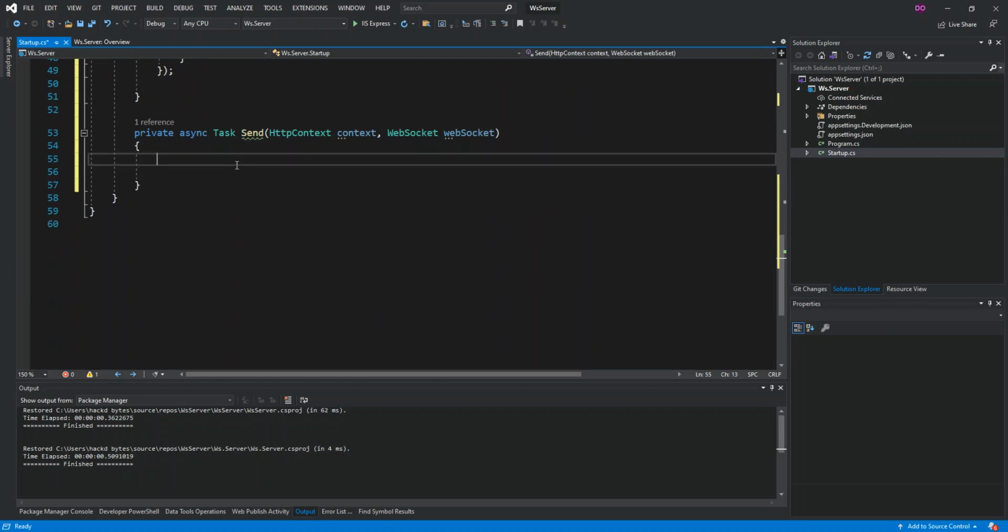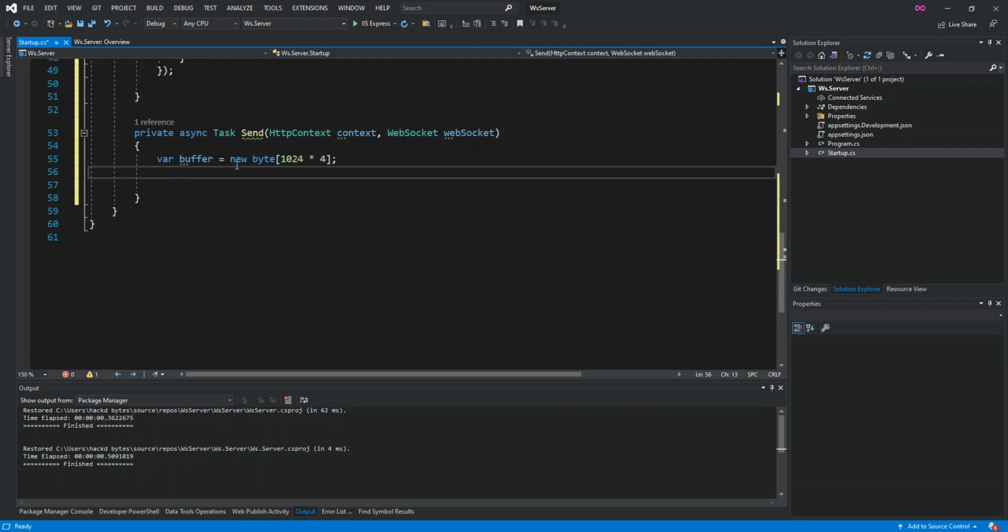Here we initialize a variable, a buffer, and set that to a byte array of 1024 by 4.